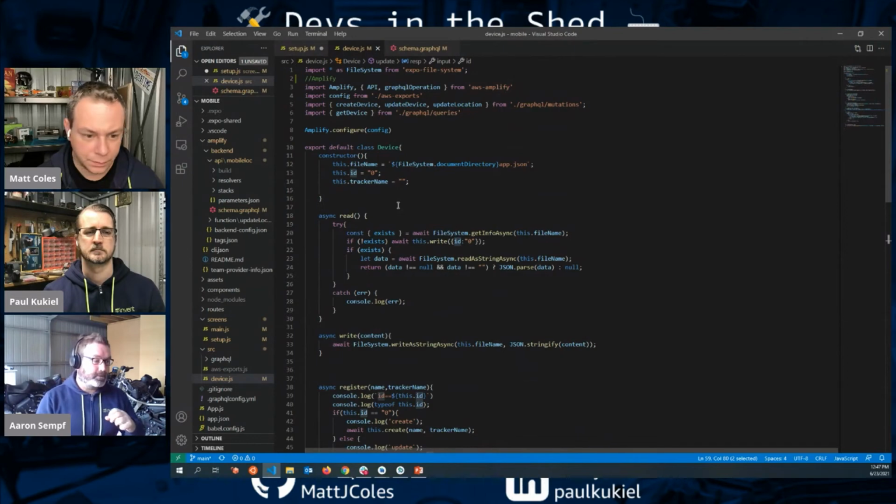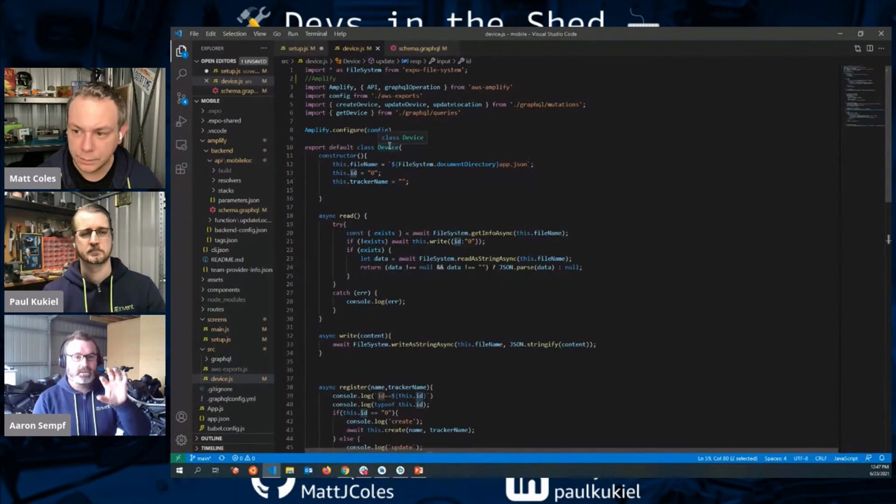Amplify to the back end. The next bit that we need to do is following the same pattern as I was saying before, using IoT Core, sort of MQTT through IoT Core into Location Service. We're following that same pattern, but this way we're using AppSync as our way in. So we're now sending data to AppSync, and what we want to do is create a Lambda to talk from AppSync over to Location Service.